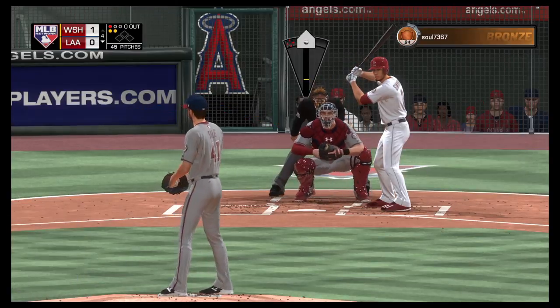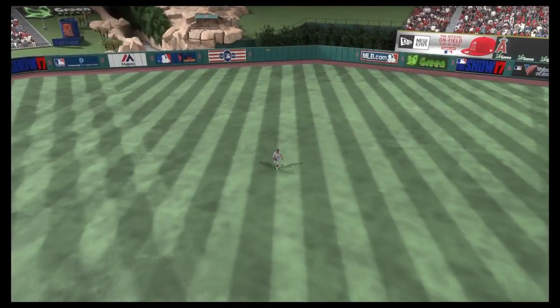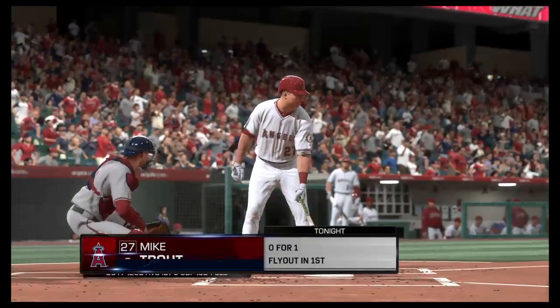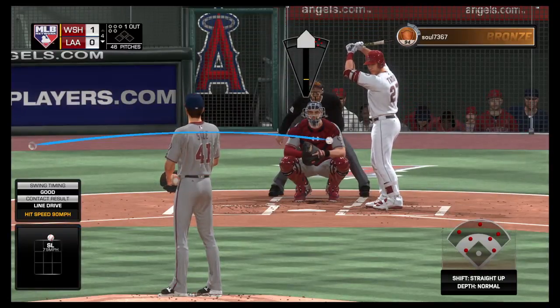I like what I'm seeing right now. In, and then goes away. If you pound him in early, it opens up the outside half of the plate, and that's what he's doing right now. Eaton is right there, 1 down. Center fielder. Riding in once again, Mike Trout. 0 for 1 for him here in this one.